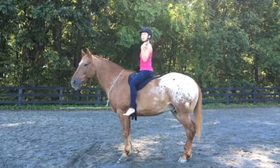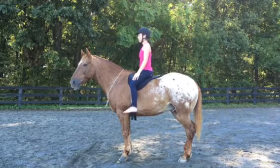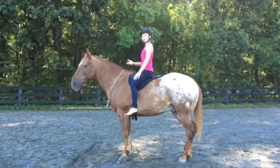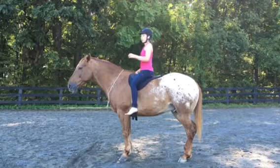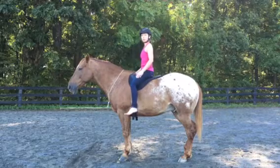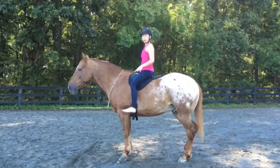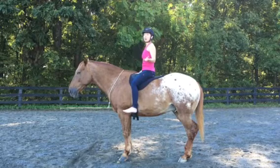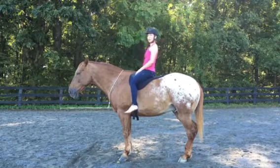By this time, you should feel your shoulders starting to warm up and getting those shoulder muscles working. Next, you want to warm up the abdomen. You really want to use your core to help lift your hips up into downward facing dog, so you want to make sure those muscles are ready to do some work. We're going to do some sit-ups on horseback. Throughout this exercise, it's important to keep your legs relaxed and to keep your lower leg from moving back and forth — the lower leg is the gas pedal, so you want the horse to stay nice and relaxed.